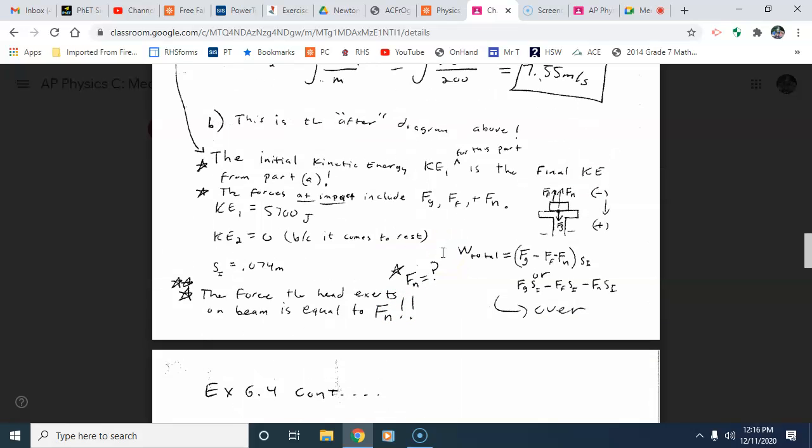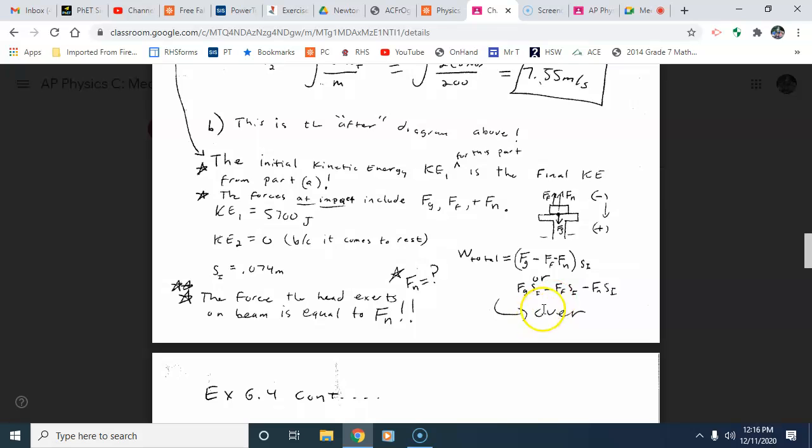So the work total for this part becomes the total of all the forces times the displacement. You could do it all together and think of it as F net times the displacement, because F net, I'm calling down positive, by the way, and up negative. Okay, just because I'm going with the way I'm moving. If you want to change that, that's fine. You just might have to adjust some other things, but go with me with my directional aspect here.